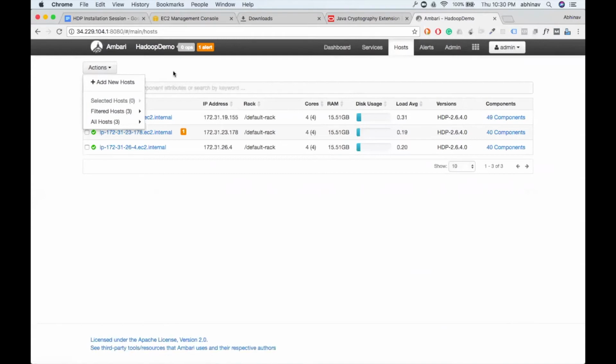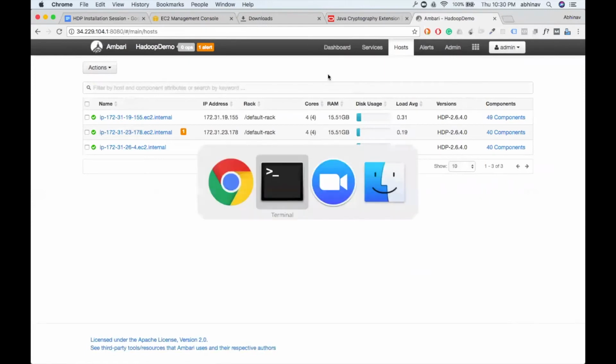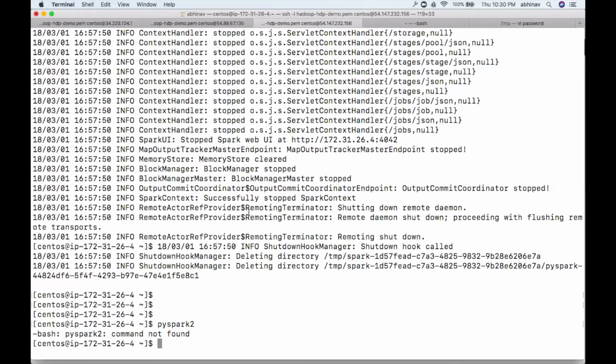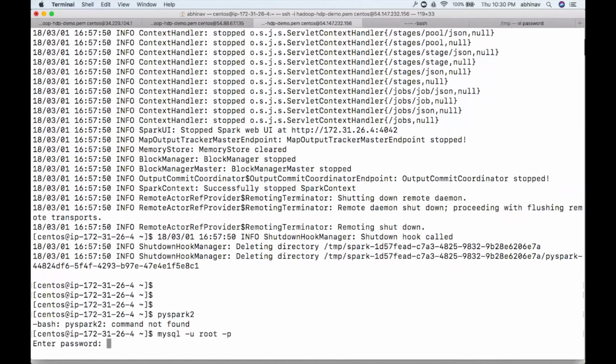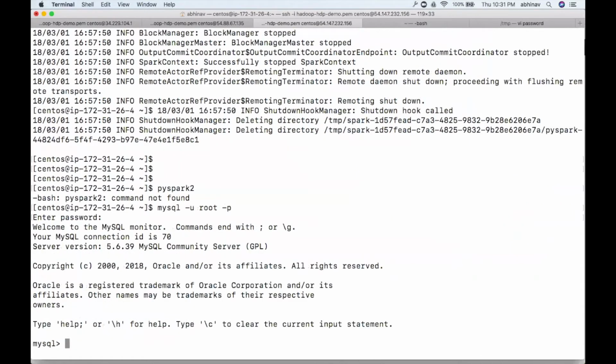Now you can take a look at the Hive and Oozie tables, if it will make sense now. That's a good question, Abhinav. Remember there was a question related to the tables in Hive, in MySQL.